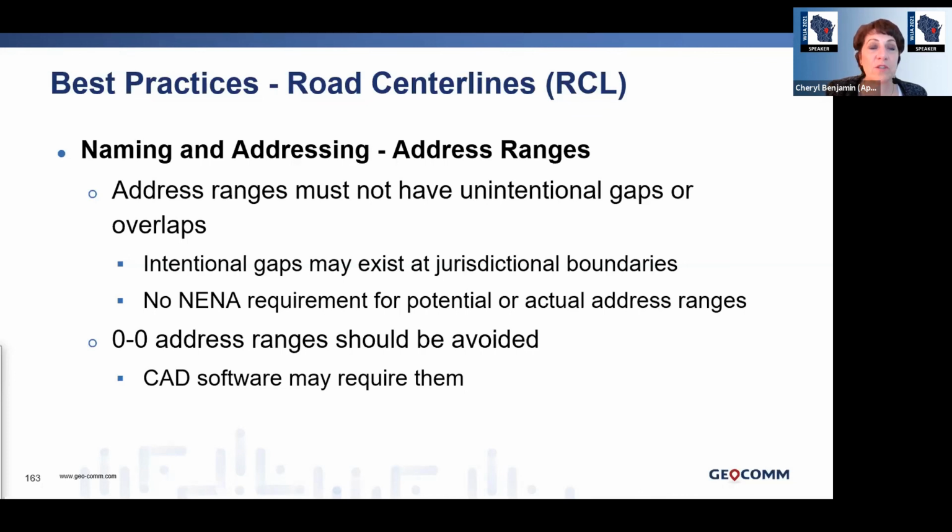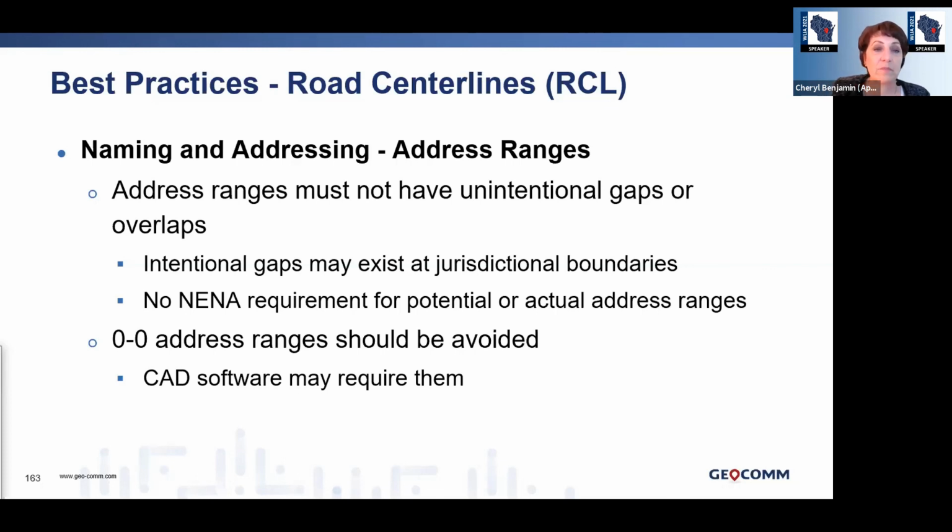Or do you show the padded ones, where we have an addressing system that was laid out every 52.8 feet as a theoretical address, so why don't we show them? Well, there's no NENA requirement regarding which ones to use, and there are pros and cons for both of them. But it's important to note that potential address ranges require much less maintenance, because anytime a new structure is added that might be beyond that last number, now you have to go in and change your address range again.